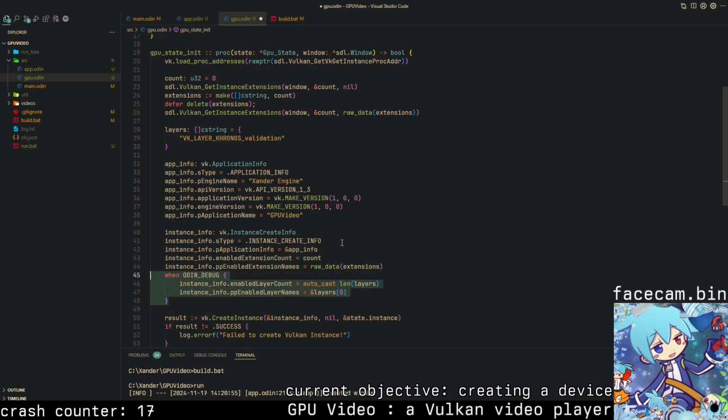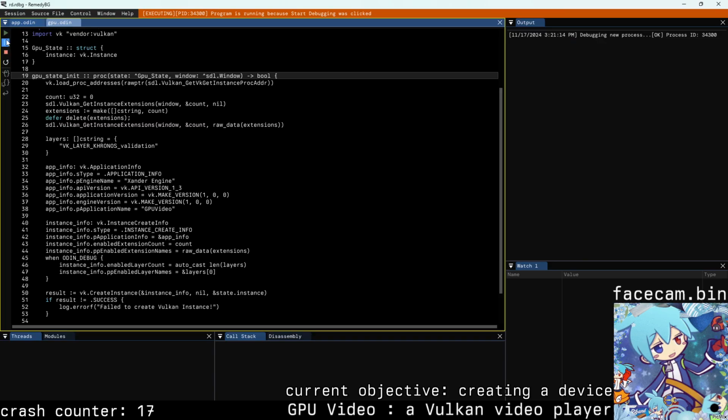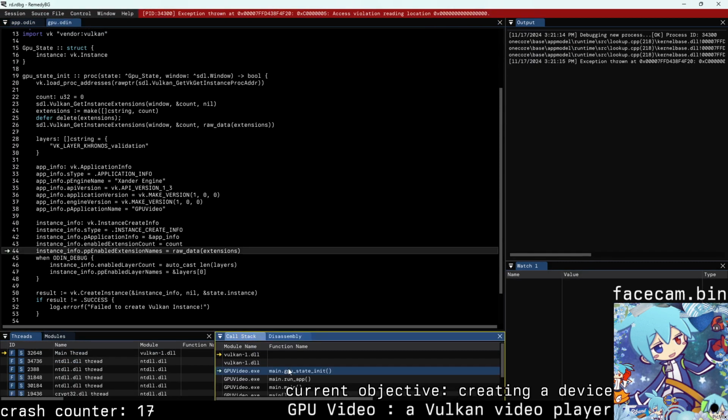It just crashes, okay, so it really just hates me for some reason. But it's Vulkan that crashes, so you know, it's even worse news. Let's see where it crashes, though.